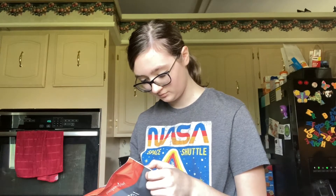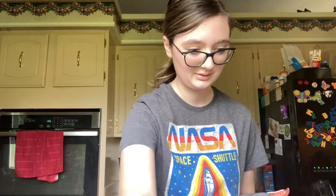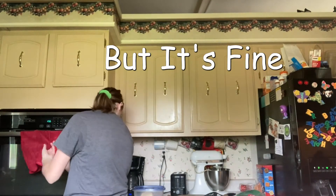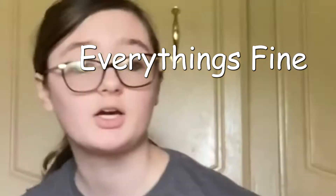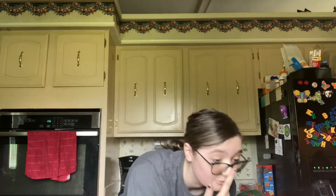Egg wash: one egg and one tablespoon of water. How much water is going into this in total? Oh, that is a bit more than four cups — one sec! Do I need to learn to pay attention? Just a little bit. But it's fine, we're fine, everything's fine. I'm not gonna burn down my house. Well... I might, actually. I'm gonna try not to burn down my house. There is five cups and one tablespoon of water.